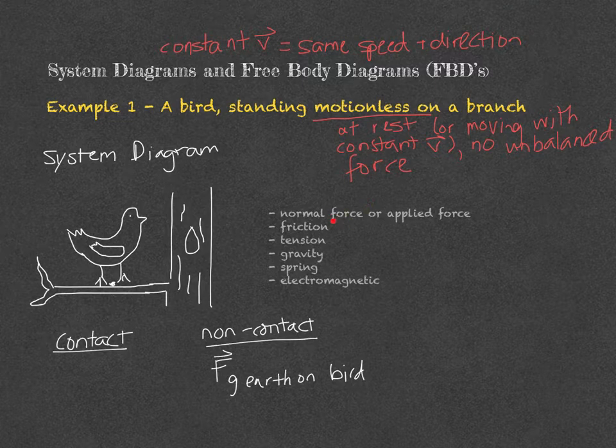So normal force would hold it up against gravity. Sometimes we have an applied force where it's pushing. They're both contact forces resulting from a push or holding up. So we definitely have that. This branch is holding the bird up. I'm going to list that one as well. So the normal force is of the branch on the bird. So we're always looking at the bird. So we should always have it that it's on the bird.